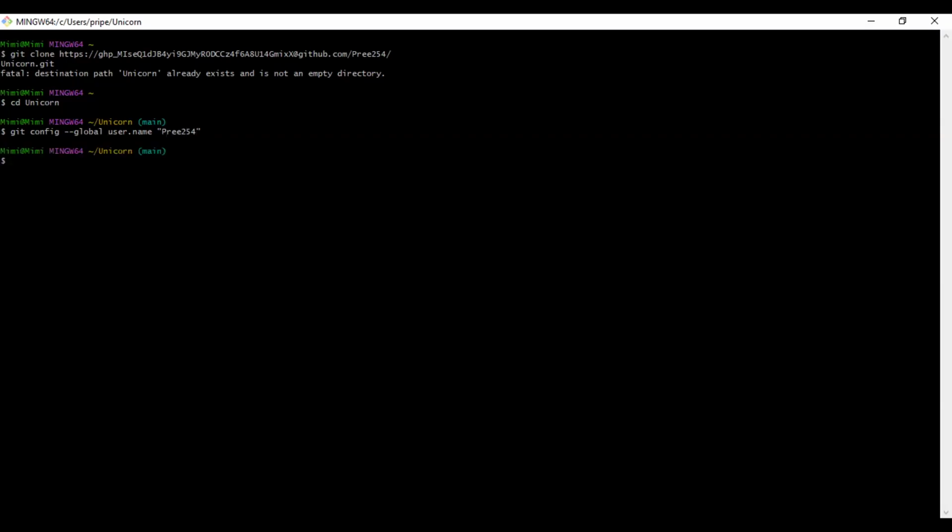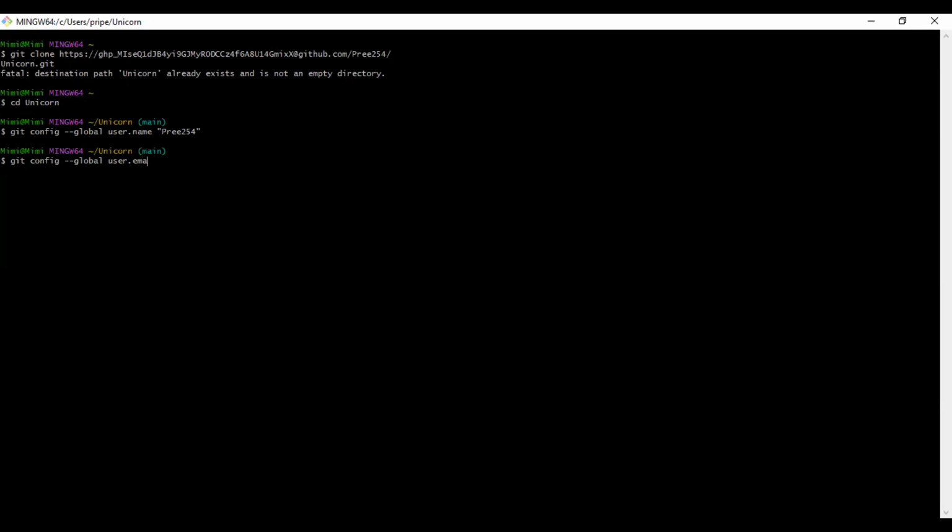Okay. You do the same command again, but now instead of name, we use user.email. The spelling for config is not correct. So to navigate, yes, that way. Global. User.email.